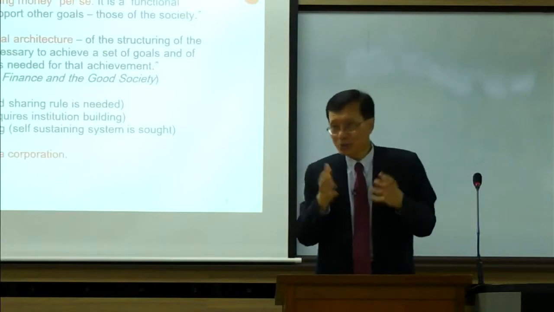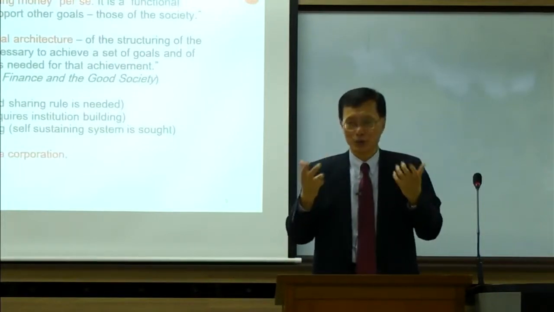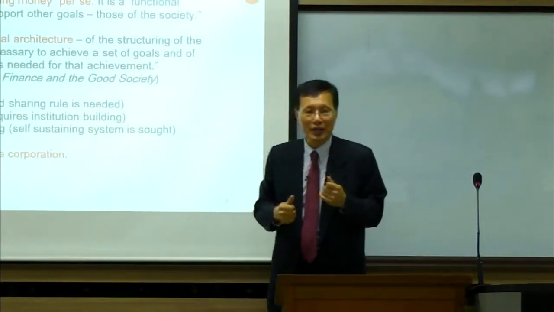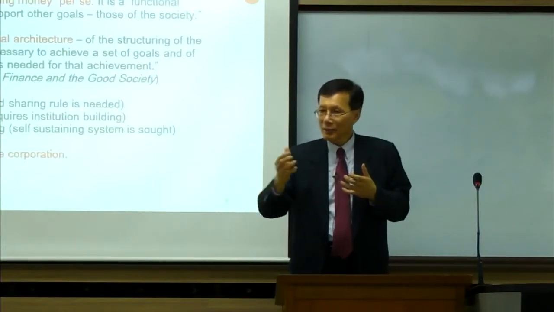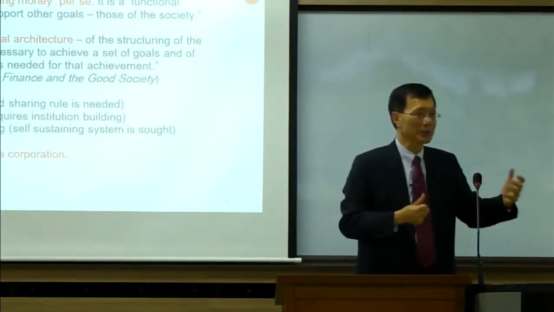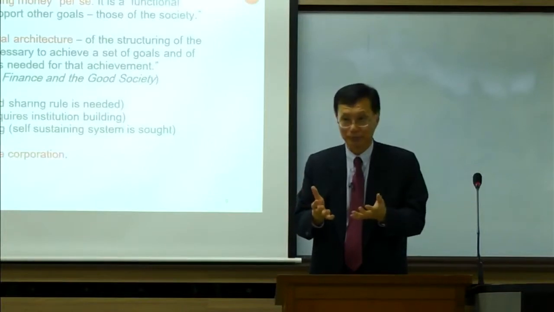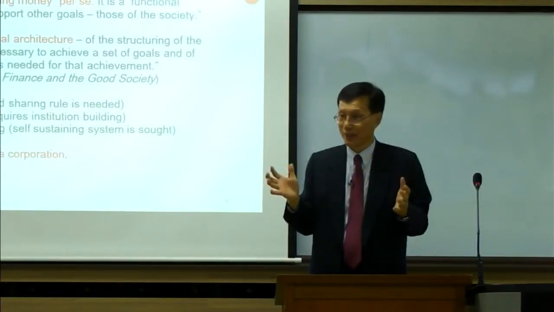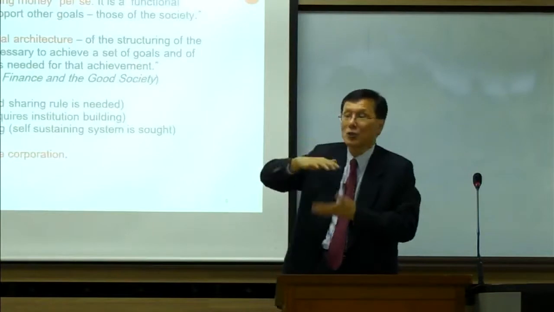Whose objectives? Whose goals? Whose targets? Well, Bob Shiller is talking about societal goals. For the good society, finance is needed. Finance is the science of goal architecture. Finance takes monetary resources, financial resources, human resources, material resources, intellectual resources, all those resources put together, mixes them and modifies them to produce output for the benefit of the society, for the benefit of the community. That's finance. So finance is, of course, about money, but it's more than that, beyond money.